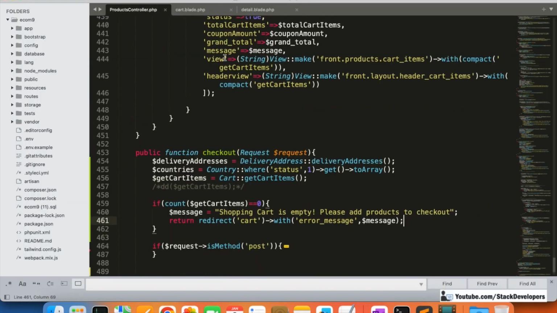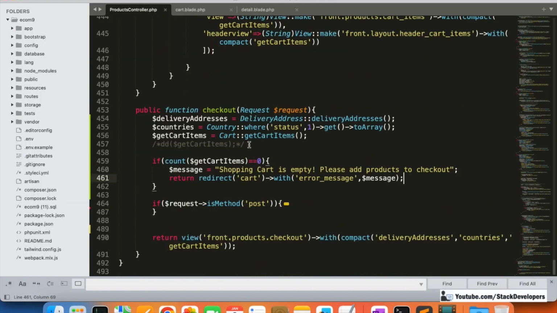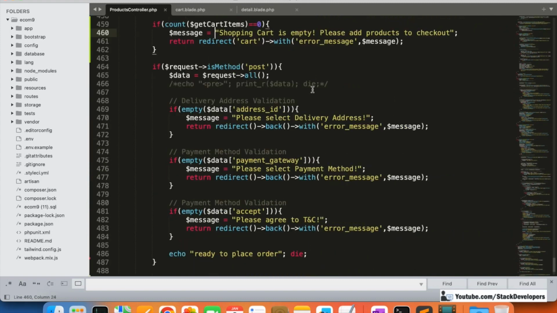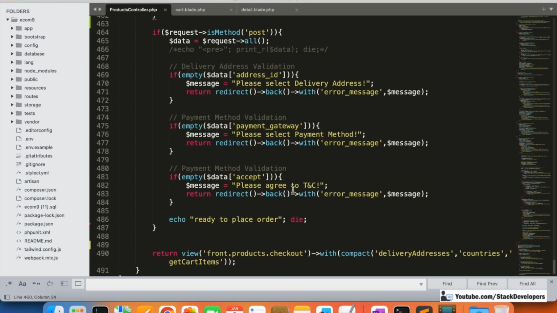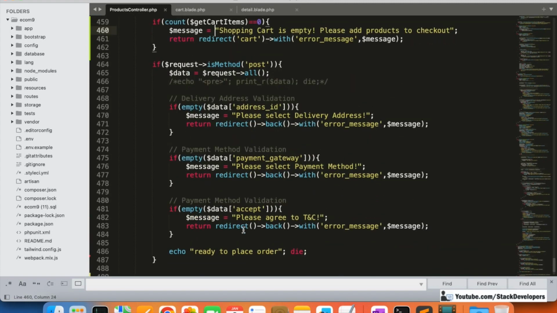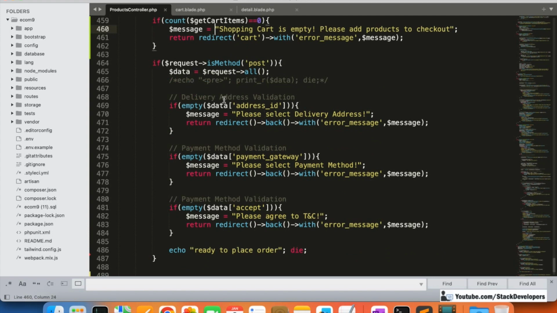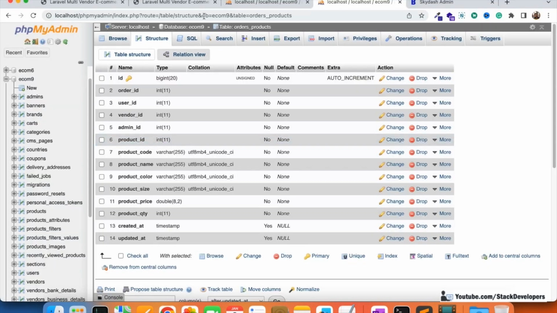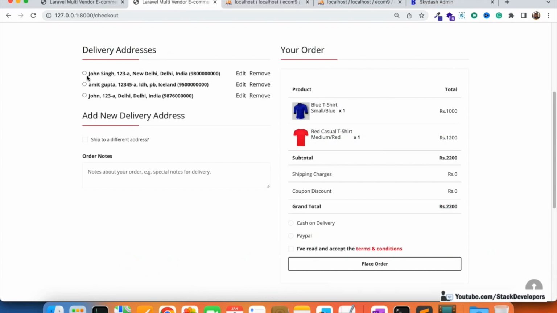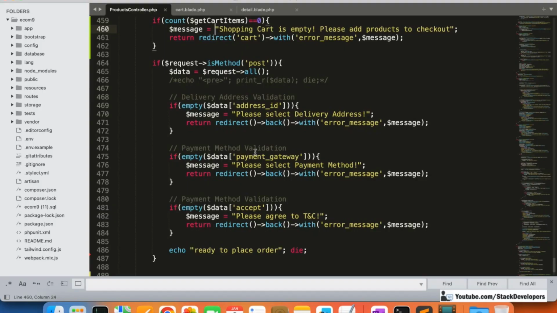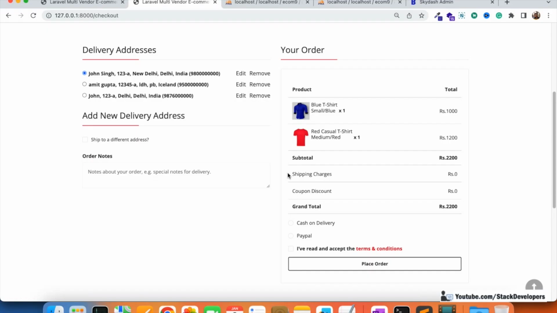I'm going to check the checkout function here. We are going to work in the post method now. If all conditions are met, then we are ready to place the order. First, we need to make sure the delivery address is selected. Second, payment method is selected.